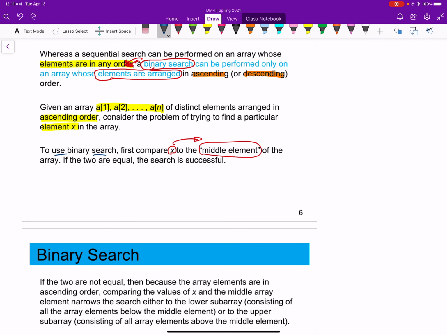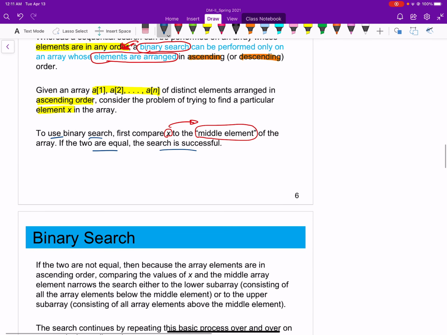You have to compare x to the middle element of the array. If the two are equal, then the search is successful.